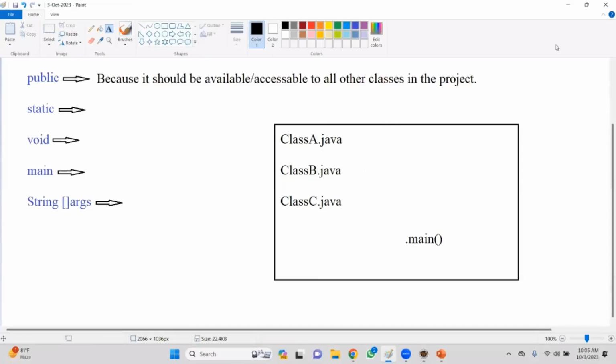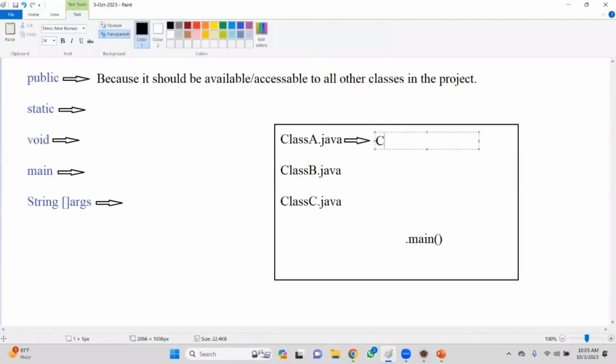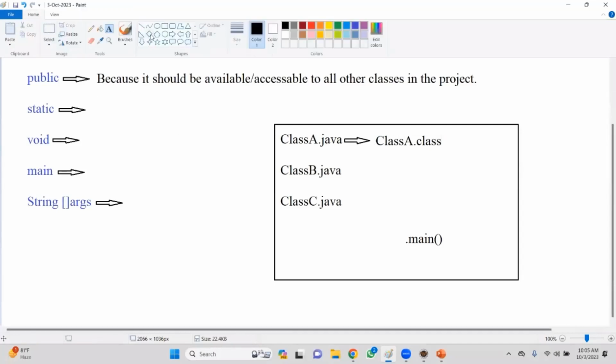Okay, you already know this. If I want to see the output of my Java program, what is the first task? Tell me. Come on. Okay, after compilation, what will be generated? The dot class file name will be the same as class A dot class. I hope you're understanding the point. Now let me copy it, paste it.